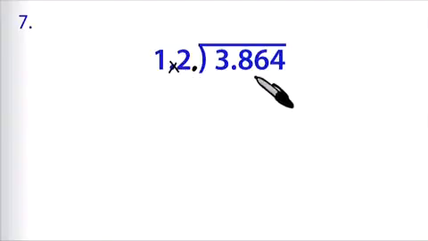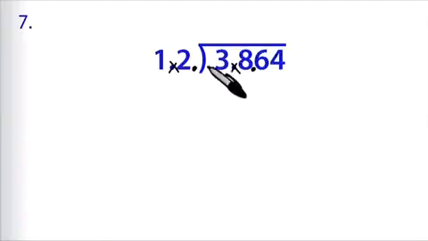And we need to do the same thing to our dividend. We need to move its decimal point 1 spot to the right, which is the same as multiplying by 10. So now we have 38.64 divided by 12. And we can treat it pretty much just like regular division now, as long as we remember to bring a copy of this up into our answer when we're done.